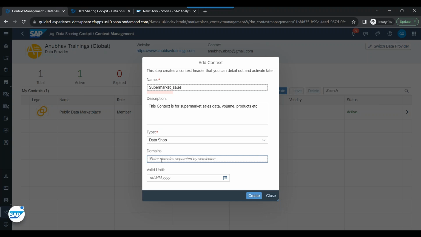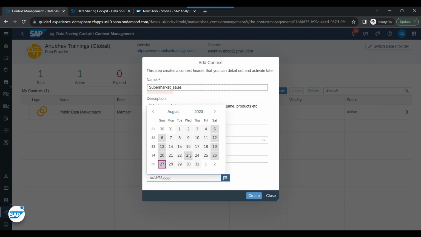And I can say who all the people are that can access this context. Which means people coming from, let's say, IBM.com, or people coming from SAP.com, people coming from EY.in, people coming from gmail.com. So anyone whose email ID ends with any of these, only they can access this context data. Nice. If I leave it empty, which means everybody can access my data.